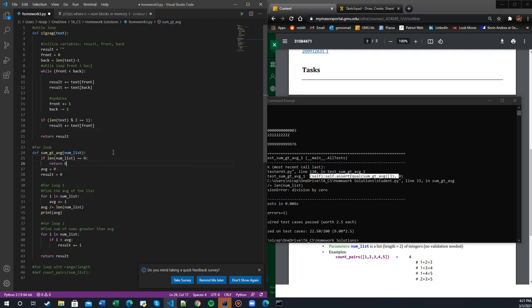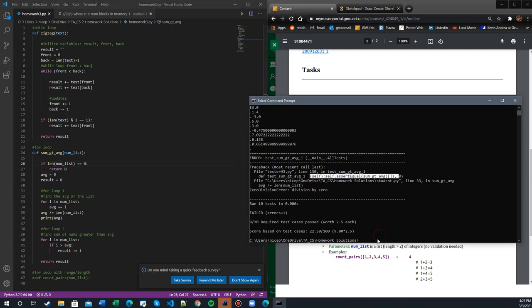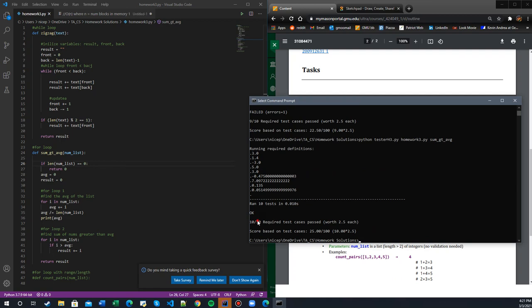And just add your function there. Very first thing you check. So it doesn't even have to visit all this code. It's just going to see this and be like, all right, well, has no length, so it's going to equal 0. So I'm going to save that. We'll go right here, hit the up arrow key, hit enter, and boom, I ran both those. I've passed all the tests for that.